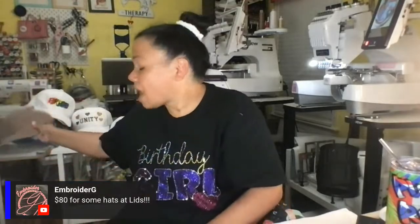That's the other thing too that I just want to point out. Like I said in the beginning, small designs don't take a long time to stitch out. You're only stitching in a small area, okay? So they're quicker to do. It's a lot quicker than if you were to embroider a bag or one of those shirts with all these appliques on them. Sometimes some of those shirts take about an hour or an hour and a half to do, especially if the applique has a lot of sections that requires a lot of different pieces of fabric. That can be very time consuming, okay? So think about that. You make more money off making a hat than you do on embroidering all those other things.